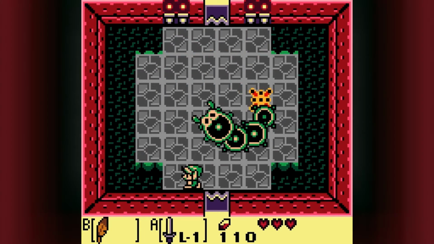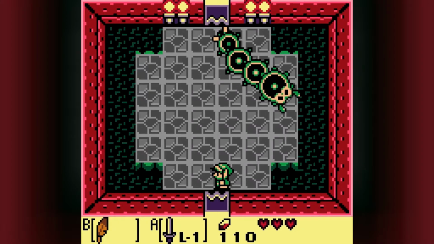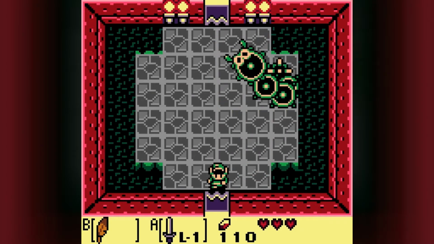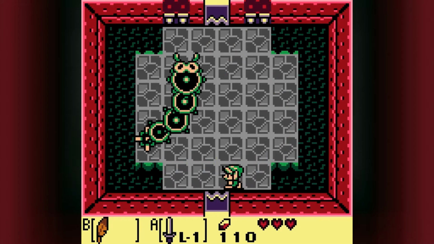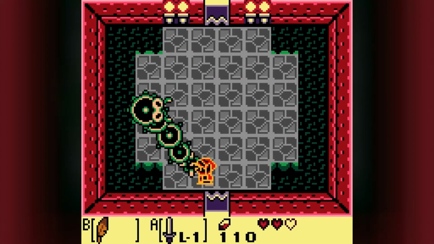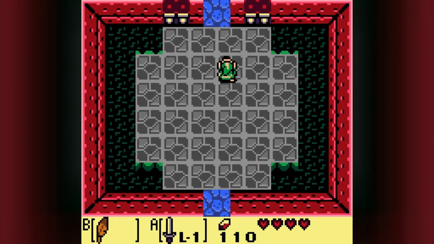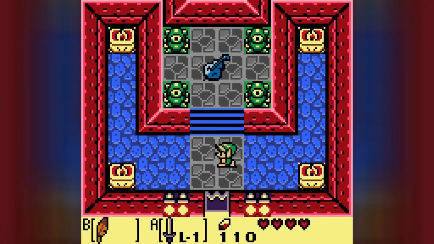Come at me, Moldorm. So, sorry, I'm concentrating and I'm taking this slowly. Oh, now he's in pissy boss mode. 4 hits and he's done. I wish I would have been able to kill him without fully dying myself, but whatever. I'll explain what the secret ending is to the game.